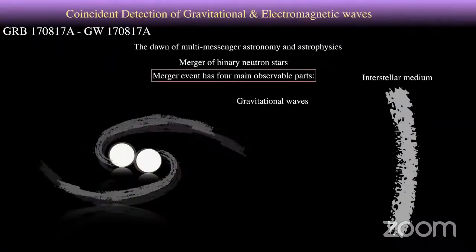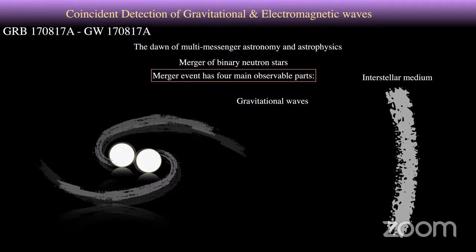One of the most celebrated events that have happened in recent years is the coincident detection of gravitational and electromagnetic waves, which happened concurrently with the short GRB 170817A, and marked the beginning of the multi-messenger era in astronomy and astrophysics. Why it was so spectacular: one, we saw gravitational waves, and this merger of binary neutron stars, till then, was a hypothesis that they were produced by the merger of two compact objects, but this actually provided a confirmation of it.